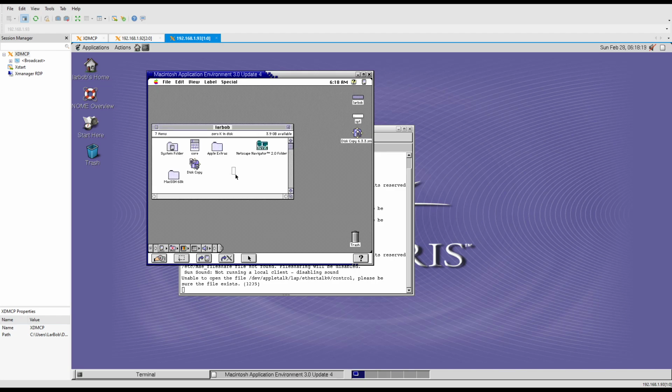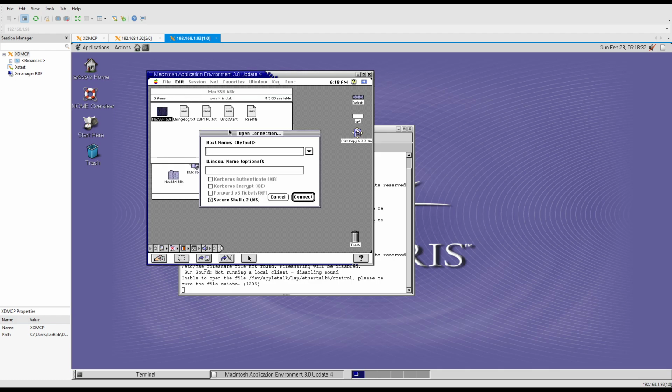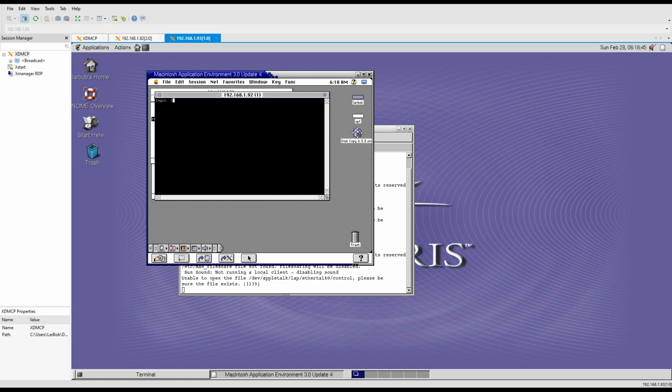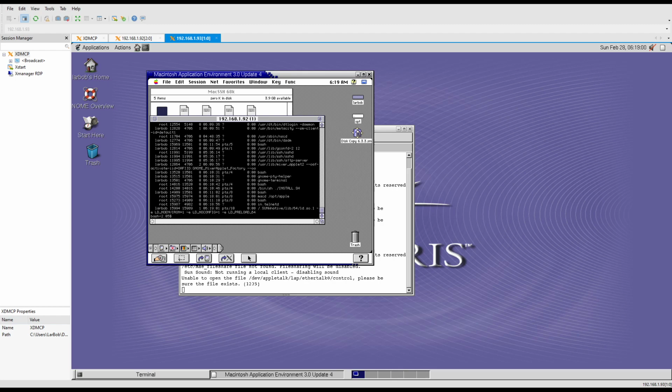But overall, it's pretty cool. It's obviously a little bit unreliable. I mean, I couldn't even get StuffIt 5 installers to run. But MacSSH actually runs. It crashes if you try to do SSH, but Telnet works. So we can actually Telnet into, well, let's just Telnet into the host machine that's running Solaris 10 that this zone is running on. Yeah. And then from there, let's Telnet into the zone that's running this. And, yeah, so.